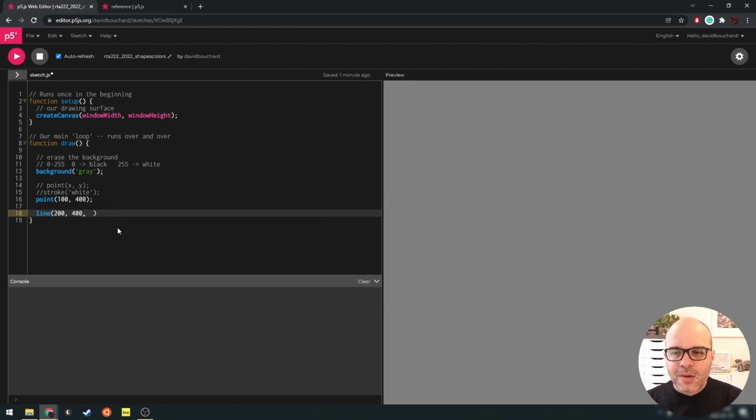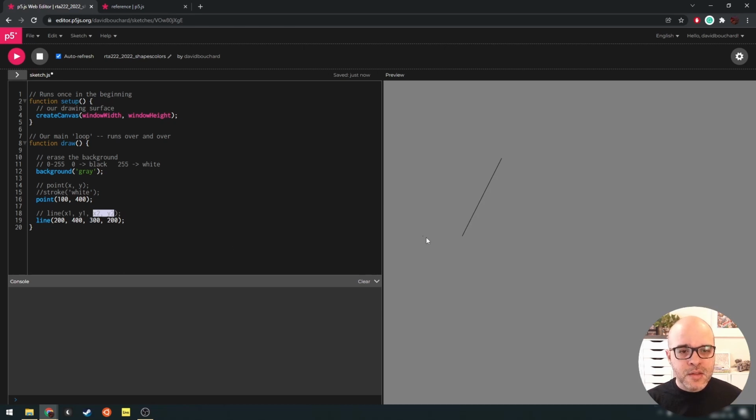I'm just making up these coordinates on the fly, just so we can see something happen. All right, so here's a line. My line starts at 200, 400, and ends at 300, 200. It's four numbers, but what these numbers mean really depends on where I'm putting them as arguments. To highlight that with a comment, we're going to say a line is x1, y1, x2, y2. So it's a pair of coordinates. The first two numbers are one coordinate, the last two numbers are another coordinate.